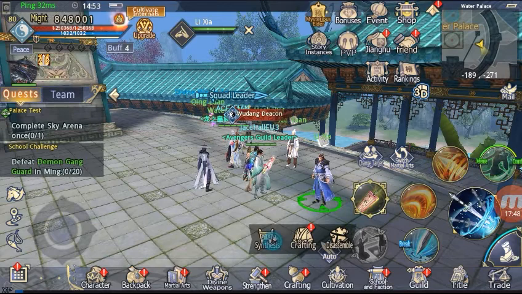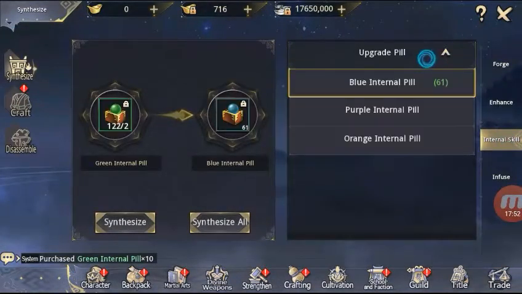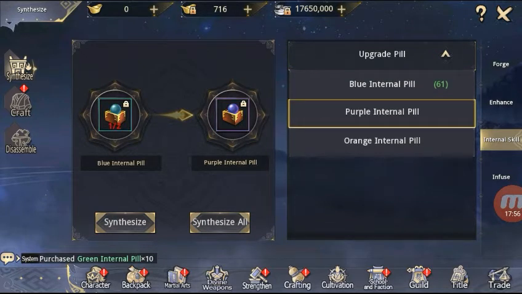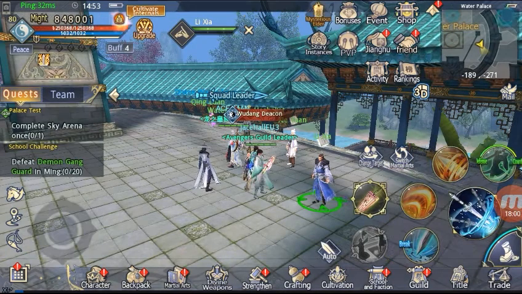So you go crafting, synthetics, internal skills, pills, and then I combine the green to create blue, combine the blue to create purple, combine the purple to create the gold. Quite simple, really. Right, what's next that I need to go through?